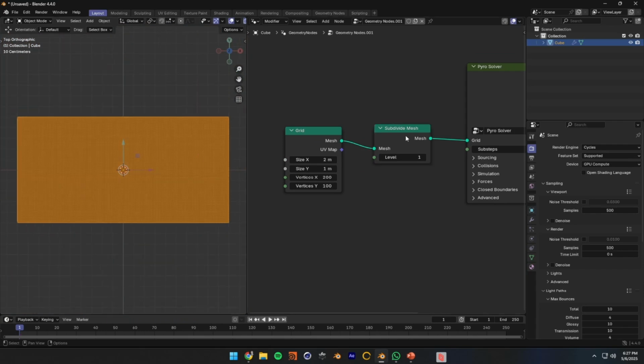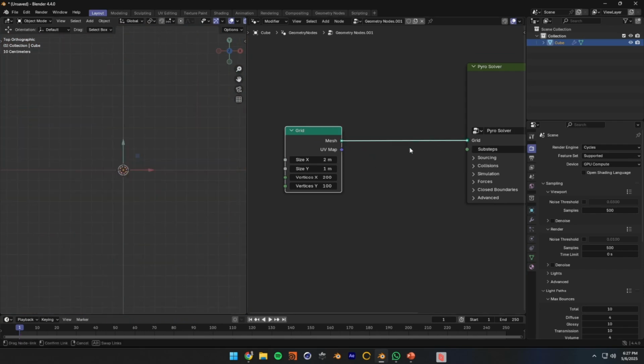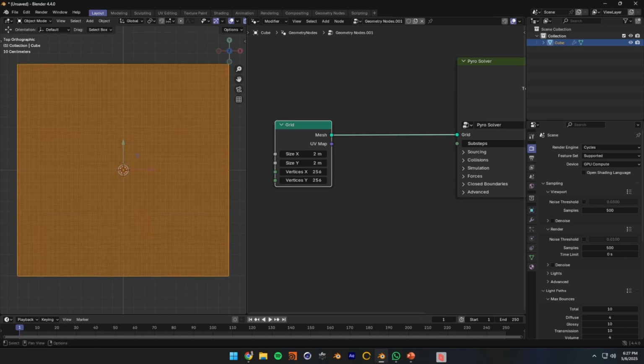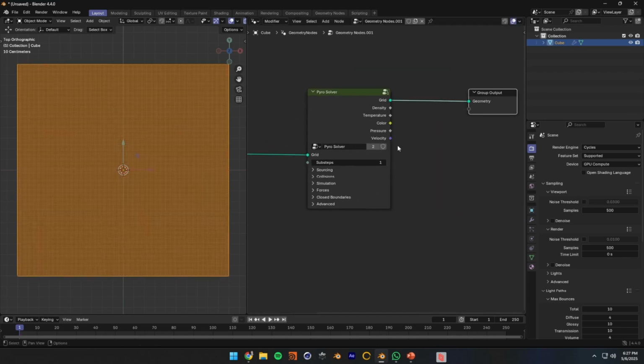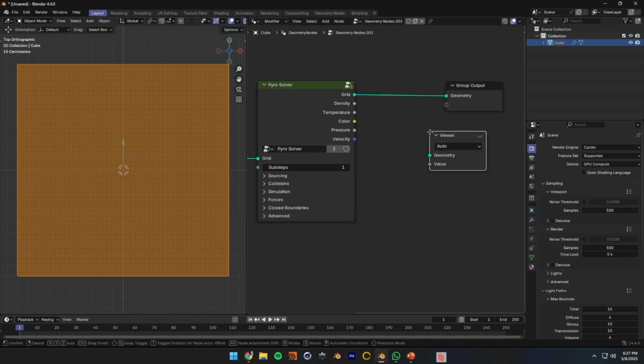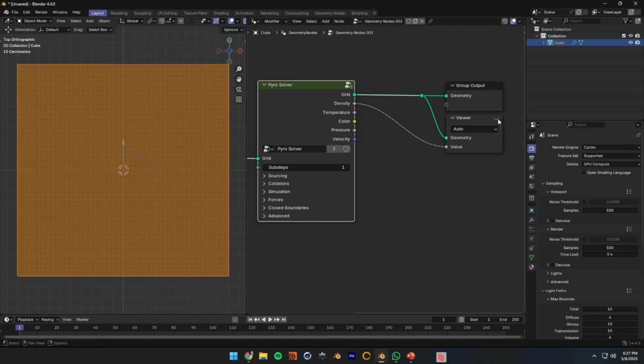So for now, let's just get rid of this and go to a grid of 2 by 2. We'll do 256 by 256. When you're dealing with a smoke simulation, you're pretty much always visualizing the density attribute. So let's get a viewer node. If you just shift right click and drag, you can get a reroute here, plug that in, get the density field, plug it in, and then visualize.